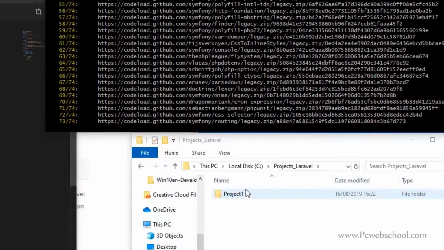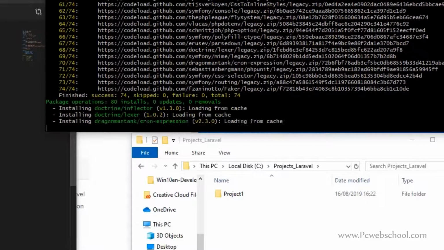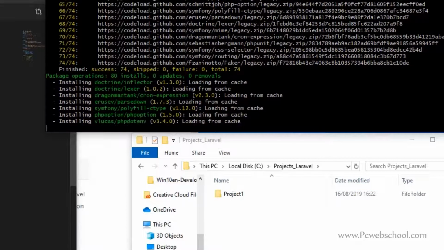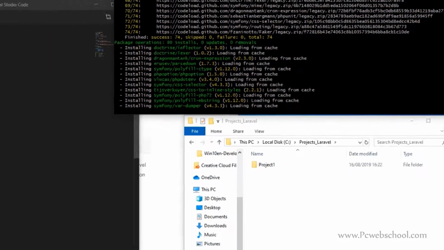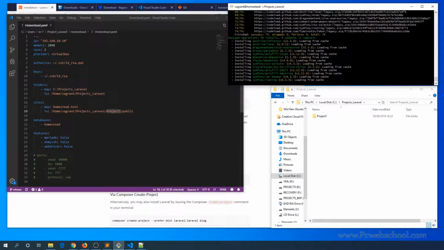Yeah, this is in Windows, but the other one will be in the Homestead machine. So those two folders, those two directories, will be synchronized every time you add something or remove something.